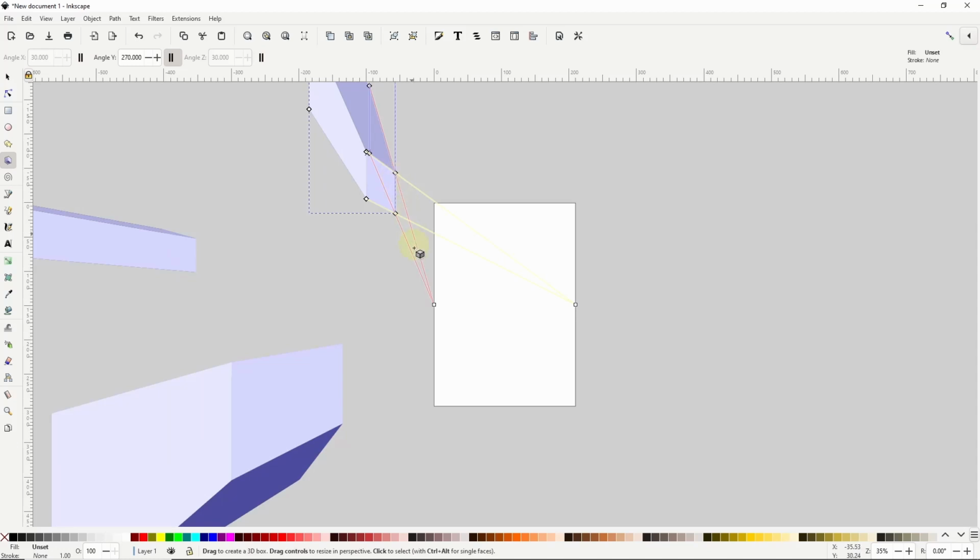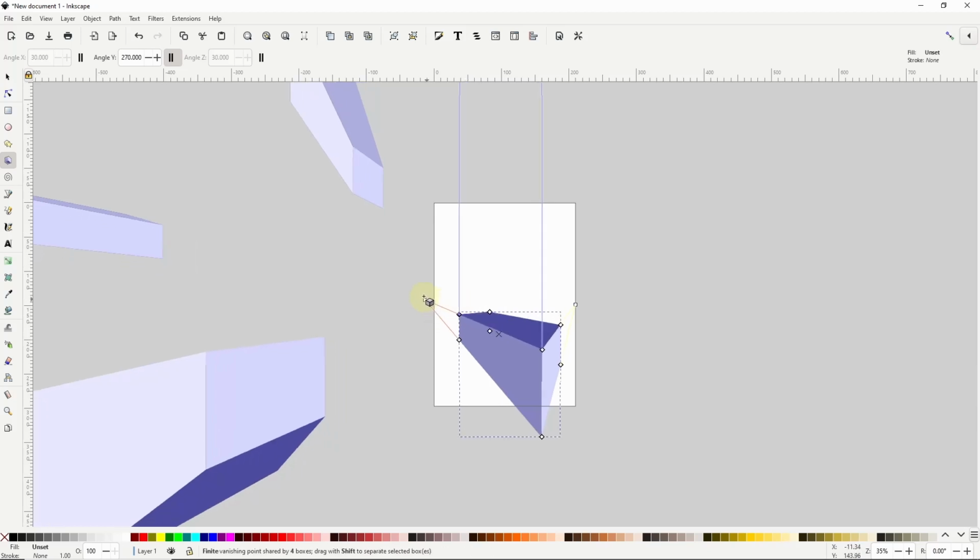However, because the X and Z axis vanishing points by default are attached to the sides of the page, we can get better results by creating boxes inside the page. We can move the box around in perspective by clicking and dragging the X here. And we can resize the box in different directions using these nodes. We can also move the vanishing points around.